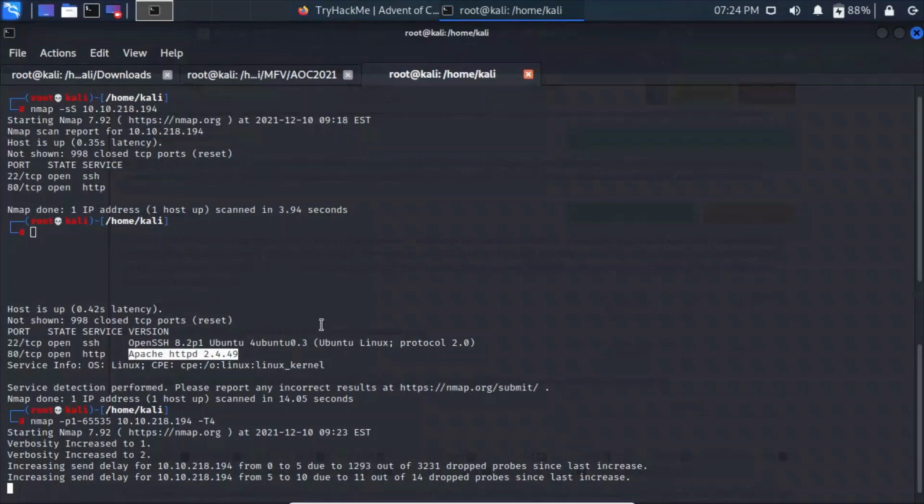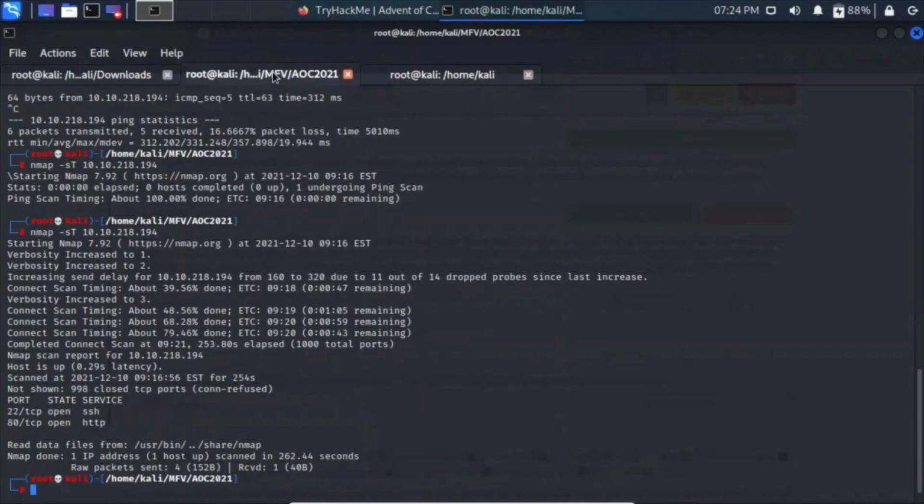So let's see. Let's run this without specifying the speed as well. 65,535. Okay, and the IP is 10.10.218.194.